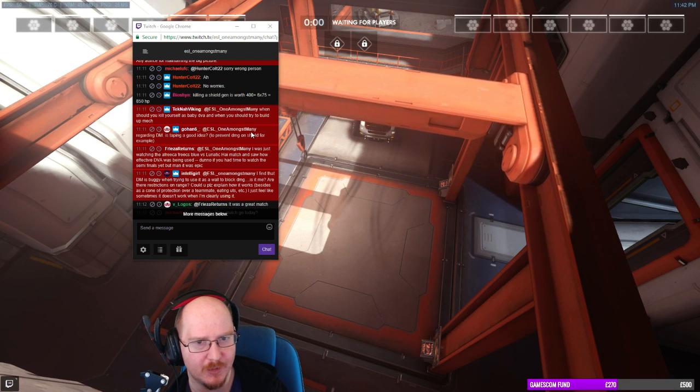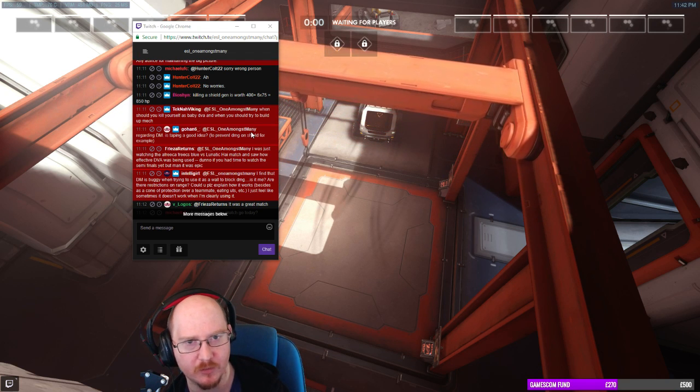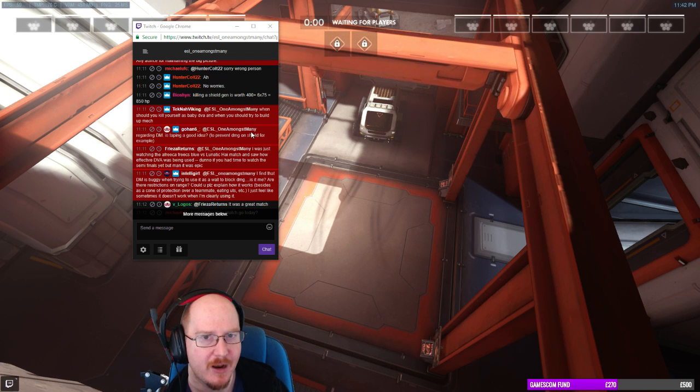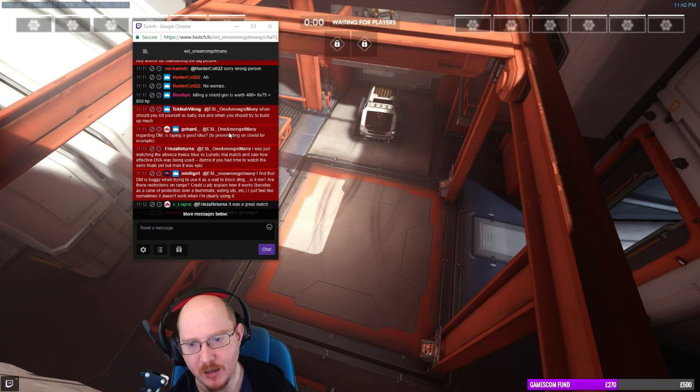And I'd say that it's only really worth doing if you've got like 0 ultimate charge in the push. If you've got like 60-70%, then it might be worth keeping a hold of D.Va and just using that bomb aggressively. So yeah.